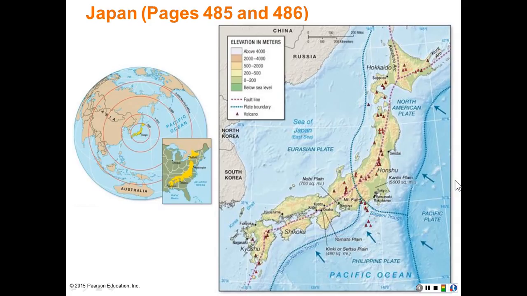It's important to note the number of volcanoes in the geophysical landscape of Japan. This has to do with the tectonic plate configuration. Japan would be considered part of the Ring of Fire. It sits across the North American plate and the Eurasian plate as the Philippine plate and the Pacific plate subduct underneath the two larger plates, creating a mountainous island with a large amount of volcanic activity and earthquakes. As we know from the Fukushima earthquake and tsunami of 2011, this can cause many problems in terms of development and affect the population severely.